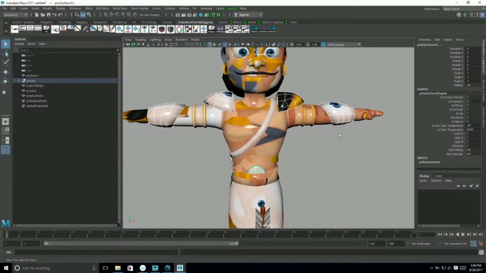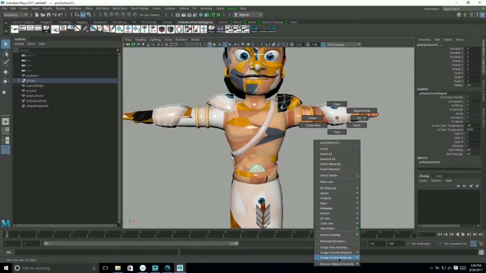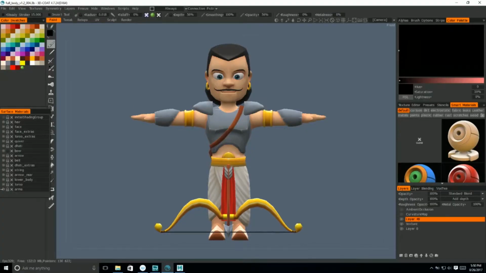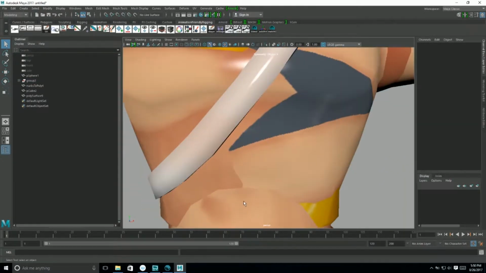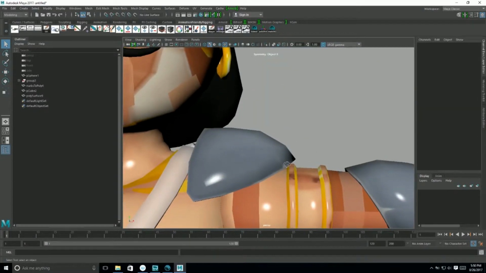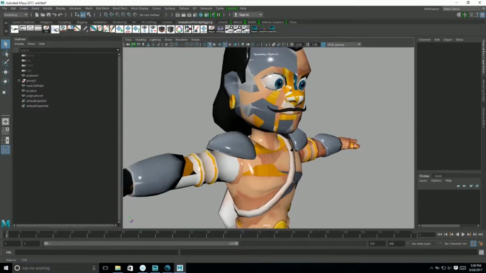So I'm just gonna select all this and apply a new texture or existing texture saying torso extras. So if you notice, it exported all the materials or all these textures based on the UV set we had created over here. So really easy job, really convenient. Now once I apply this, you see that textures are back again, no problem. Now this is easy work.